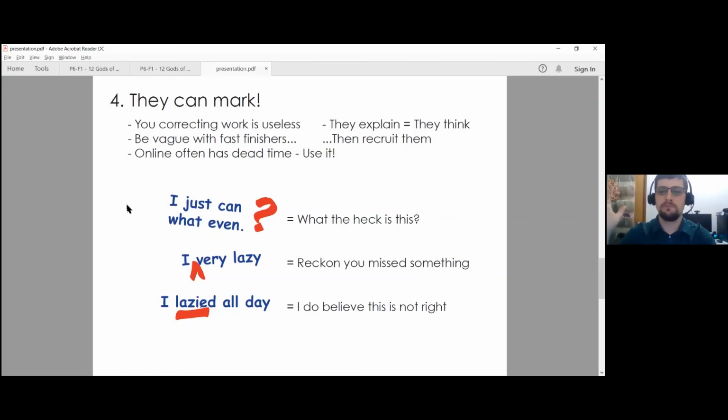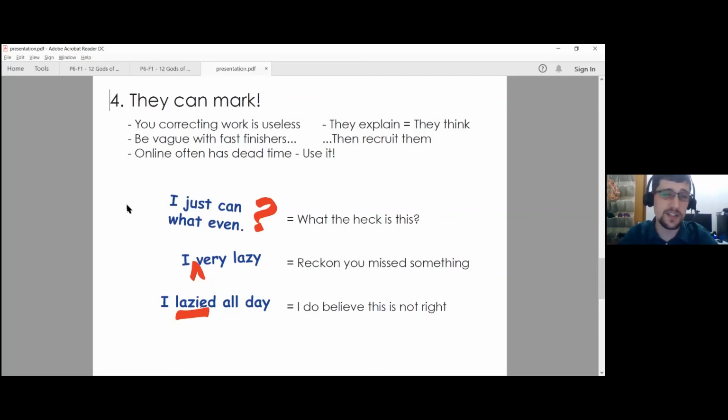So my typical procedure is when they finish some work, I ask to see it, have a look through, notice the mistakes, notice the good things. I may point out the good things. More often than not, I forget. I probably should. And then I say to them, okay, fast finisher, there's a problem with question 3 and 6, and past tenses are terrible. And then send them back. Being kind of vague is cruel, which is great. It makes me happy, but it also makes them think more about the mistakes.